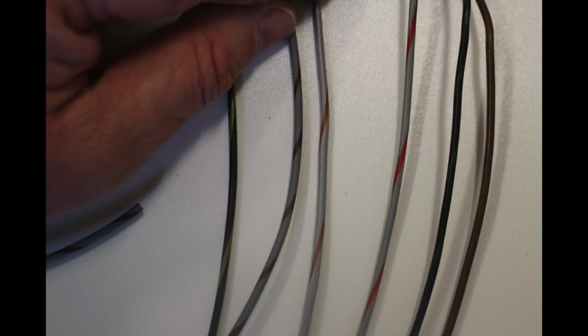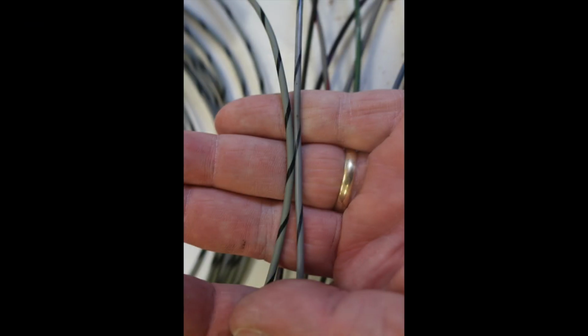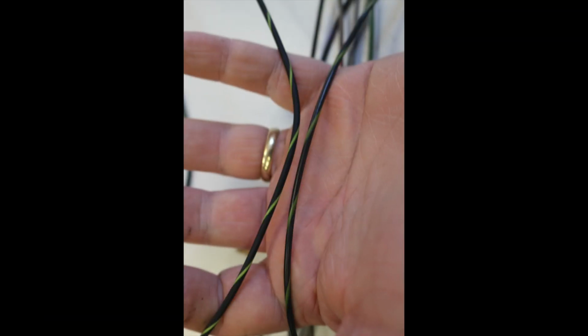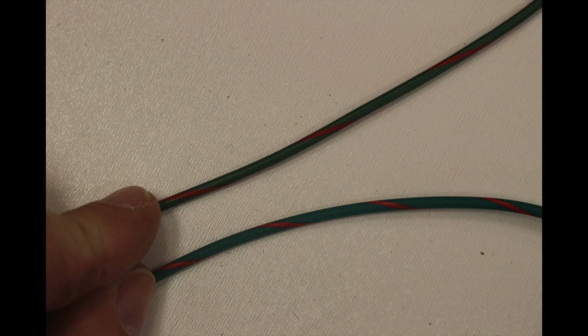And then I've got some pictures here of the wires. They were not a perfect match, but they're more vibrant. I initially wasn't happy because they weren't perfect, but they are more vibrant. So there's the black with violet, and the one on the bottom is the original. And the gray one on the left is the new one, right is original. This one is the black with green, so very vibrant. New on top, bottom is old. And there's the black with yellow, new on the left. And then there is the green with the black. It's a pretty bright green, but you can tell it's green. And this one is the green with the red, so pretty close.